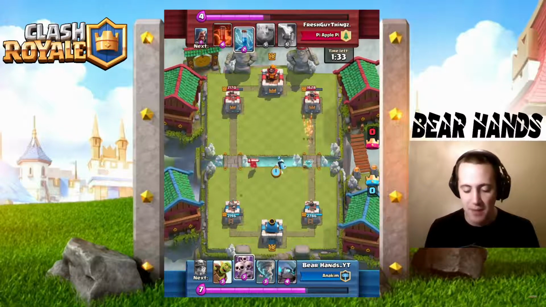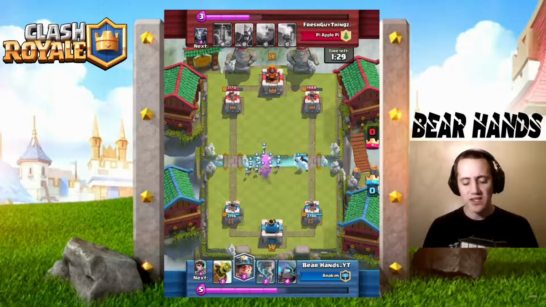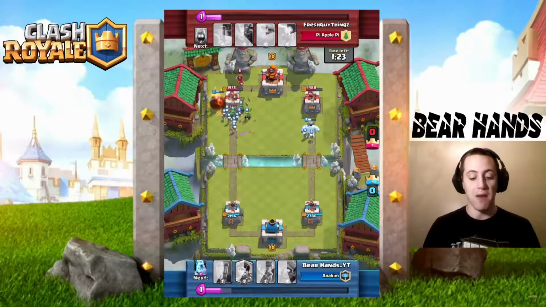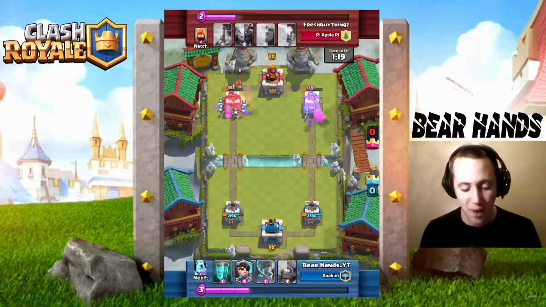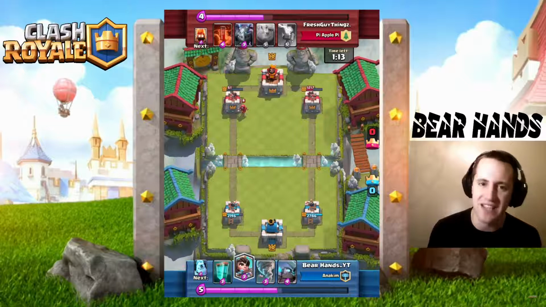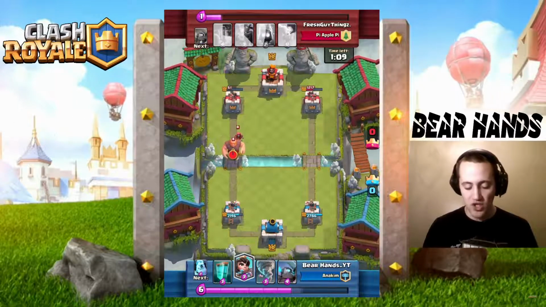He's going to go ahead and get a mini P.E.K.K.A down. I'm going to draw it away and then throw skeletons down here on the field and back it up with a miner tanking the wizard. The tower is going to drop all the way to 61. Come on, he couldn't have gotten 2 more swing skeletons. Come on. Well, it's been going so well.